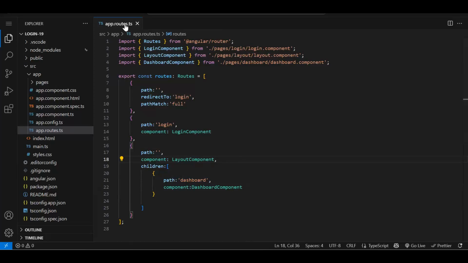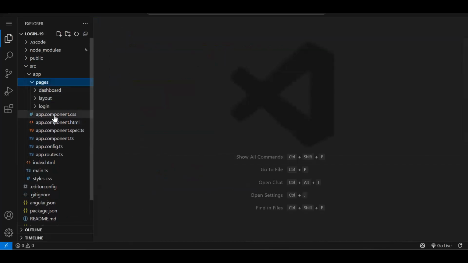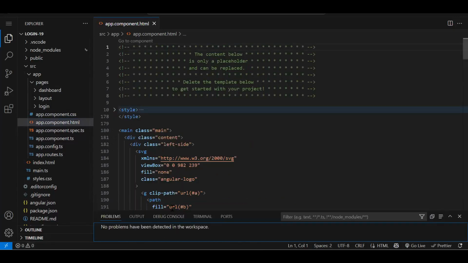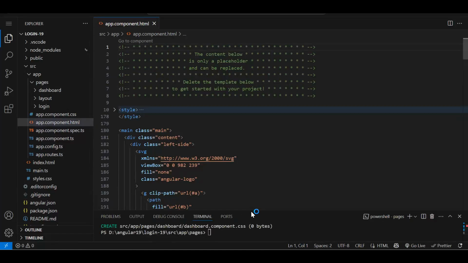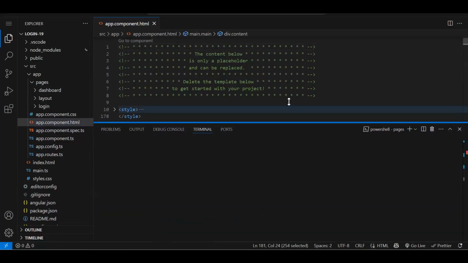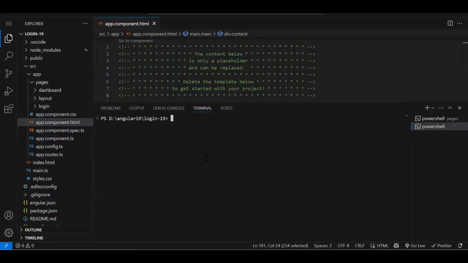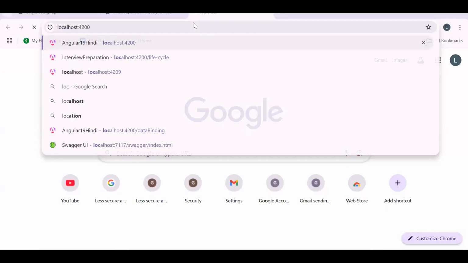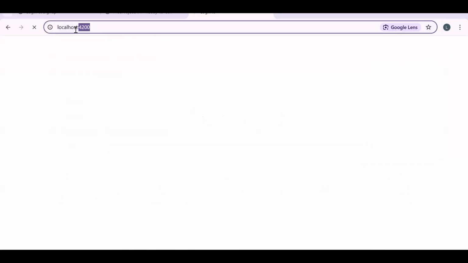After that, let's close it. Now we have created this. In the app component, you get this basic code ready. Let's first run the project. Let's create a new terminal. To run the command, either ng s or ng serve you can type. Right, this is the basic code we get. Let it run quickly. On localhost:4200, by default the application will run on this port. Is it compiled? Yes. Let's reload.